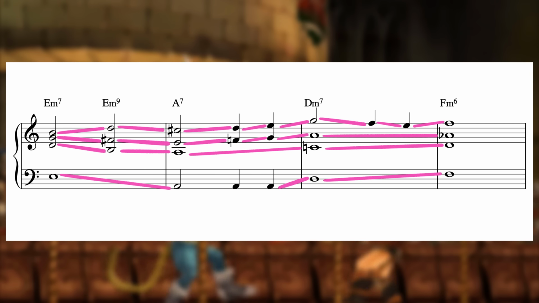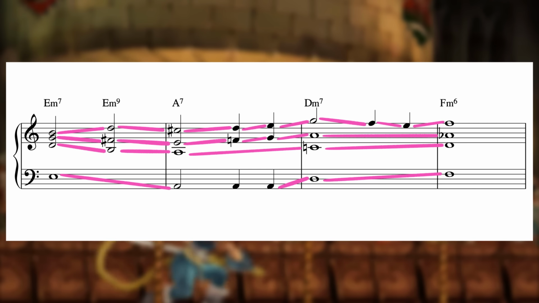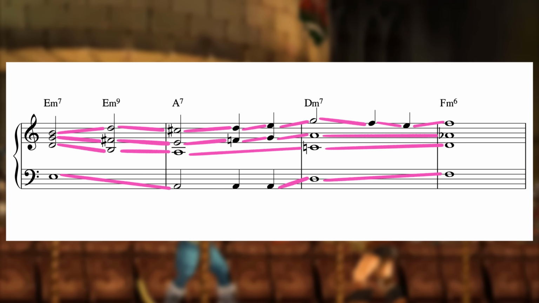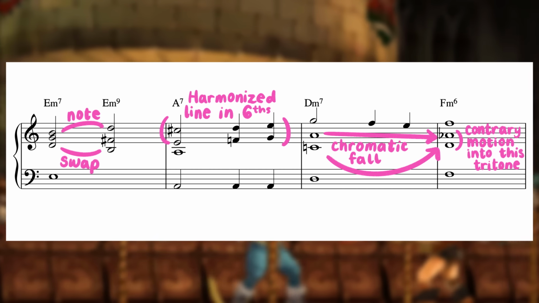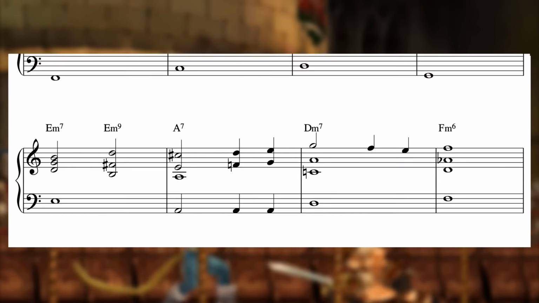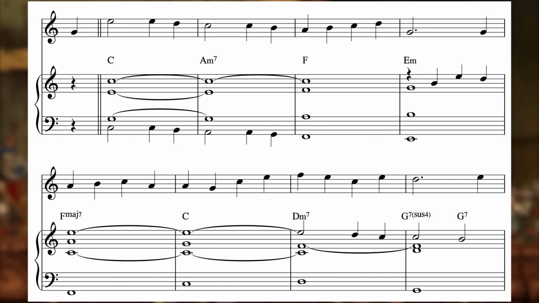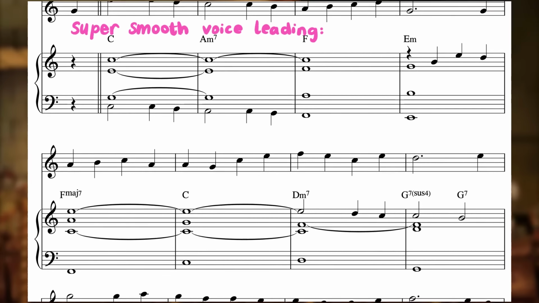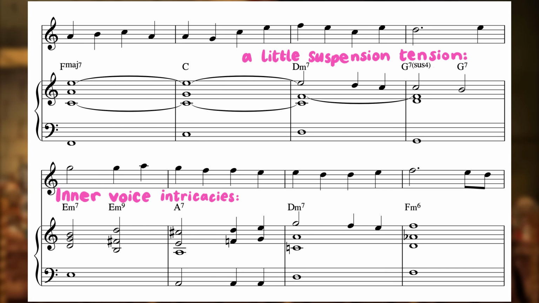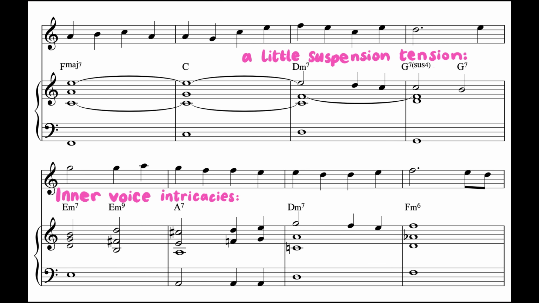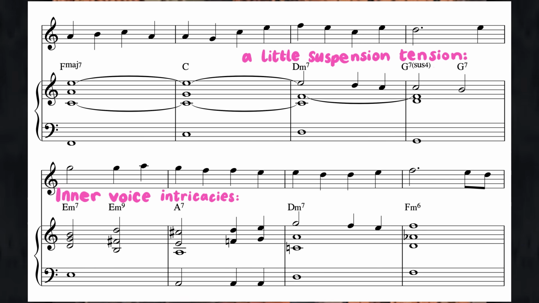Uematsu made sure that each of these voices create a line that works independently as a semi-melodic counterline that fits basically within the harmony, while simultaneously making sure that, when put together, the lines complement each other and don't obstruct anything else that's happening. Not to mention thinking about the context of where we are in the piece, starting off with a super smooth approach to voice leading and then gradually getting more and more intricate as the piece builds to a climax. You can see just how much a composer has to juggle with even an arrangement as simple as this. And to see it executed so perfectly on all fronts is incredibly satisfying.